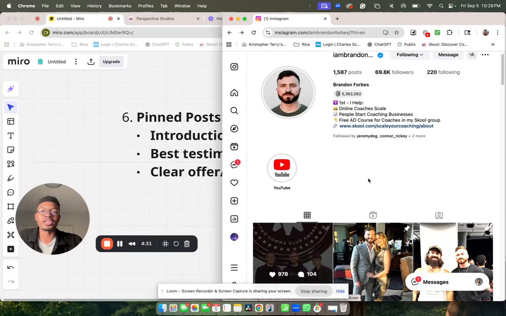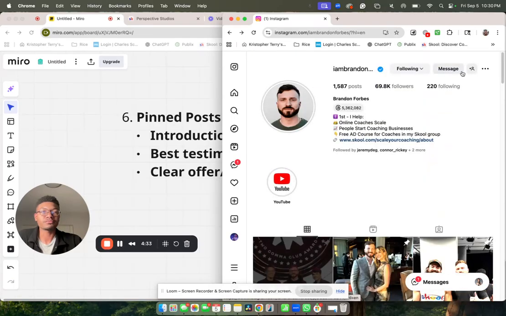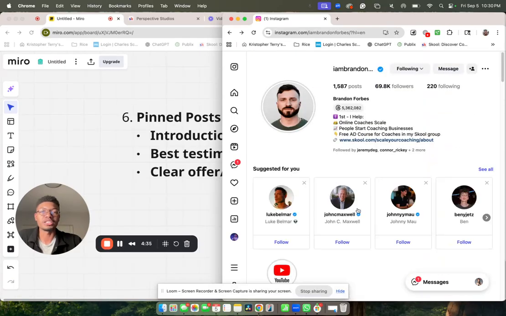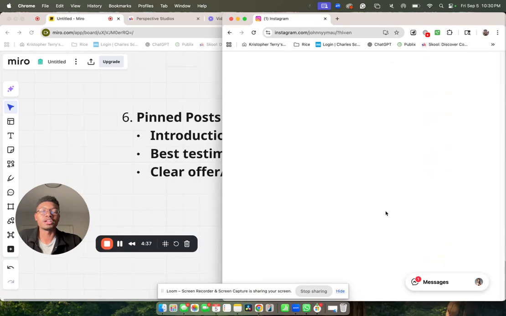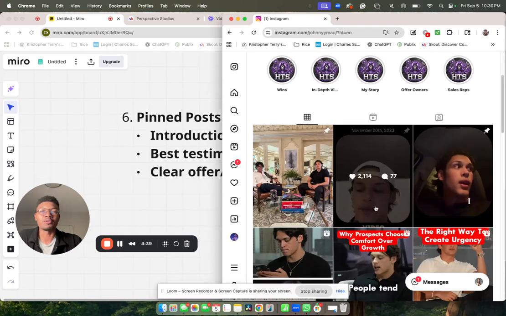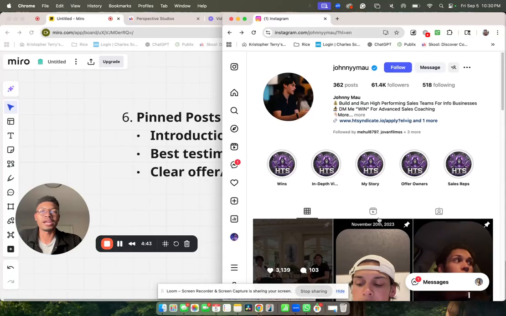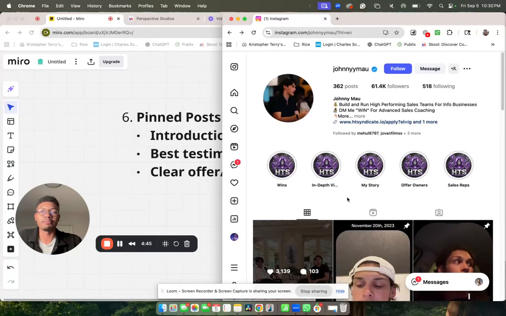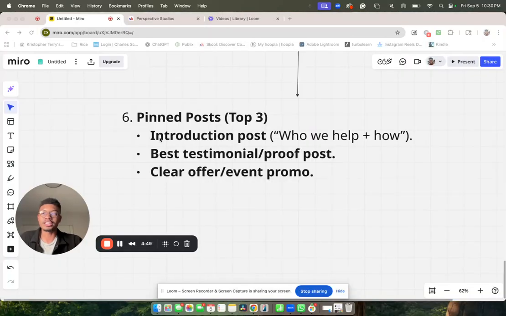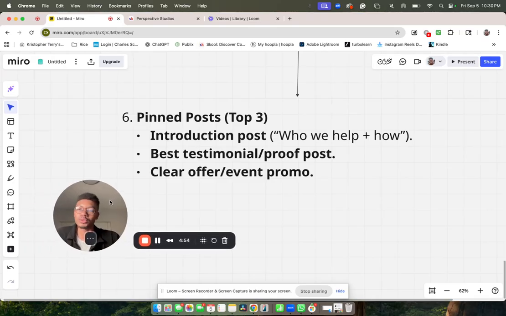That is another great way, the introduction post, to have people quickly get a snapshot of who you are, what you do, how you help people, and how you have helped people in the past. And so having that introduction post pinned early on will give newcomers a good beginning point of how to get to know you, how to interact with you, and what to do.